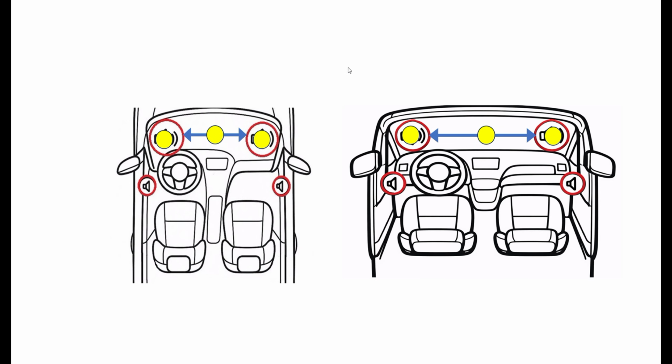The trade-off is that there are longer path lengths for sound to travel to the driver or the listening position than in a smaller car. So it means that doing time alignment is a little more difficult because you've got longer path lengths to deal with, right? But as a rule of thumb, as I said, it's not entirely to do with left and right placement, because speaker aiming and a bunch of other things come into play that can contribute to stage width. But in general, the wider your car is, the greater the stage width of your sound system.